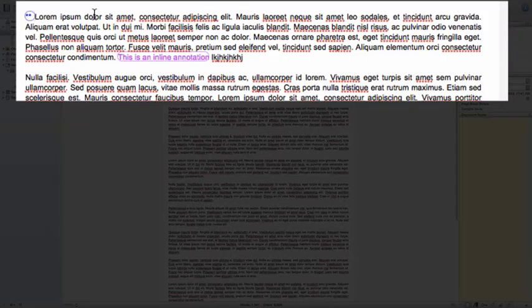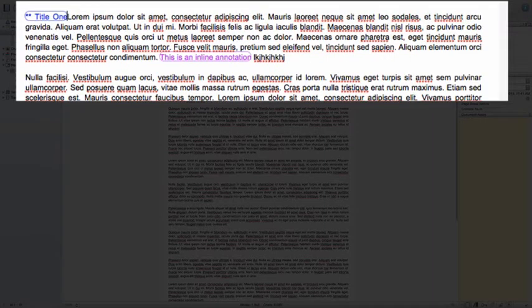It's very important that the header has 2 asterisks and a space. Sometimes it shows up automatically and has you inside the annotation, and sometimes you have to put yourself in there. So we're going to call this Title 1.